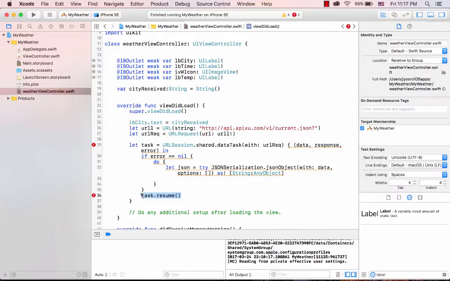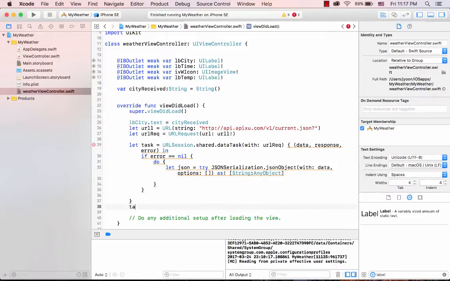This should not be here. It should be here. So task dot resume, and then this try if there is an error.